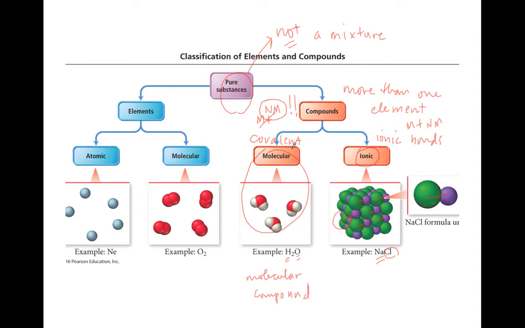All right, now let's go back upstream. I'm going back to page, say, 83 or 82. Suppose we've got a pure substance and we find there's not more than one element in it. If there's not, then we're just going to simply call it an element. Only one element in the substance, and so it's going to be called an element.